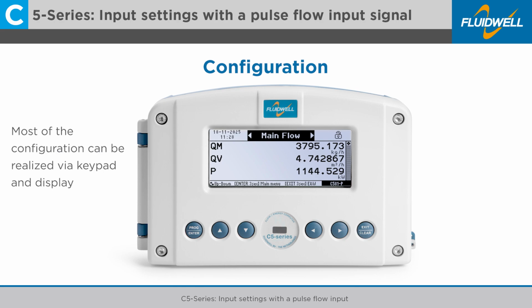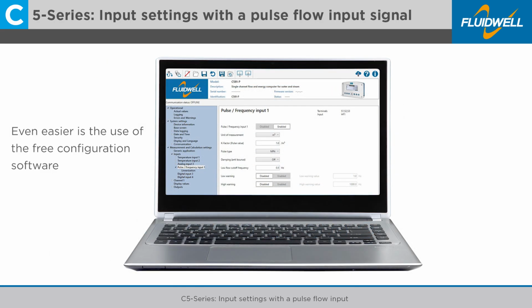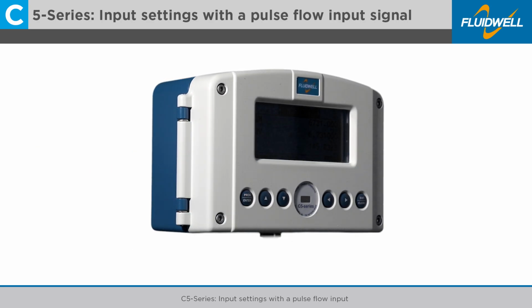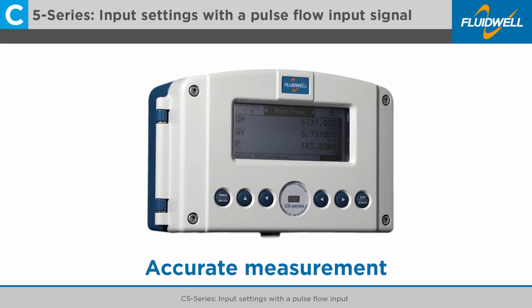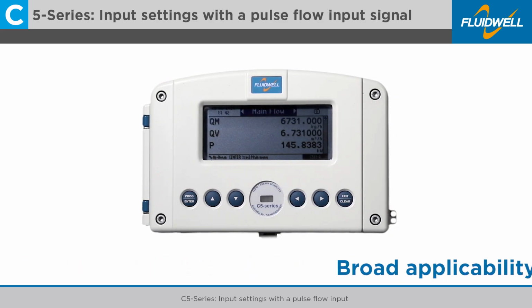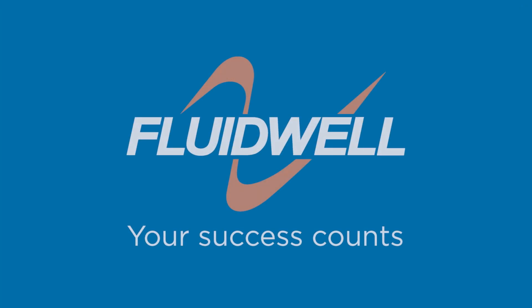Most of the configuration can be realized via keypad and display. Even easier is the use of the free configuration software. It simplifies initial configuration, especially with many or big changes. We developed the C5-Series with a focus on accurate measurement, simple operation, and broad applicability. Fluidwell understands. Your success counts.